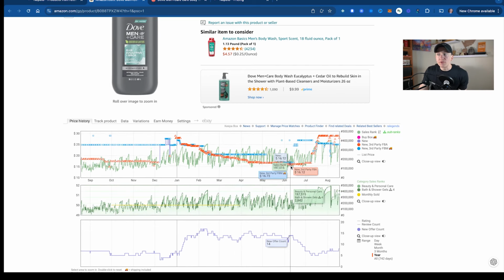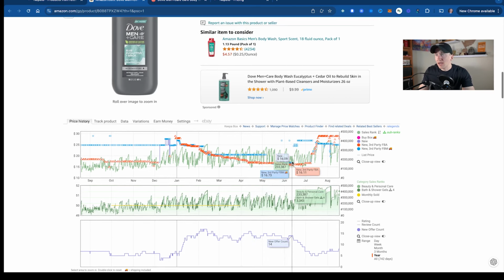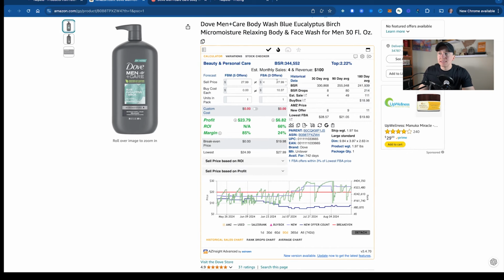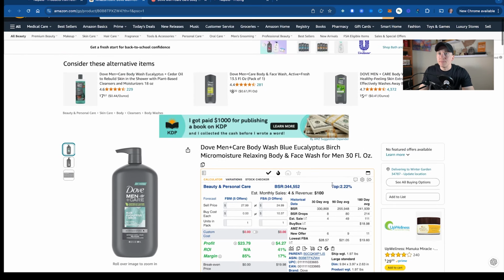Now, if you're comfortable with this and you want to try to buy this and get it sent in quickly, you may make some good profit on it. I'm just trying to take the conservative approach from a sourcing standpoint, so I would probably avoid this for now if I'm trying to protect my money in as best a way as possible. But if you're just looking to list a bunch of products and you've got something that can sell well and you're ungated in this, it may be worth sending it in, seeing if maybe you can sell it at like a $24.99 as the price drops down a little bit further, make an okay return on investment, and move on from there.